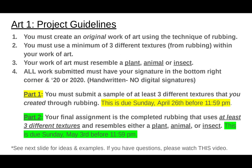If you submit 3 separate photos, 1 rubbing with each photo, or if you put all 3 textures on 1 piece of paper, I need to see your signature on the bottom right corner of however many photographs you upload or however many samples you upload.